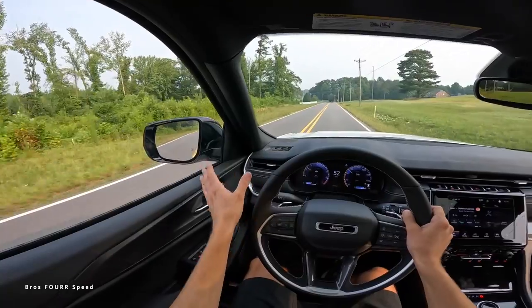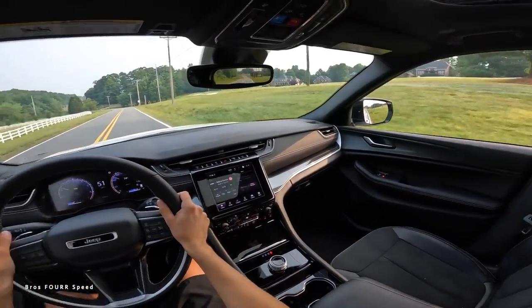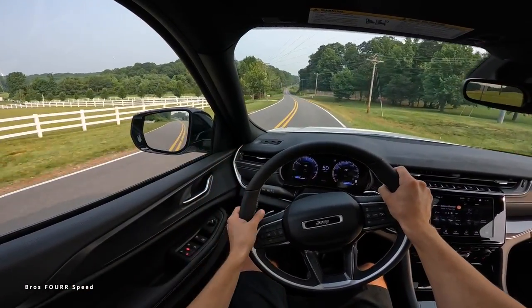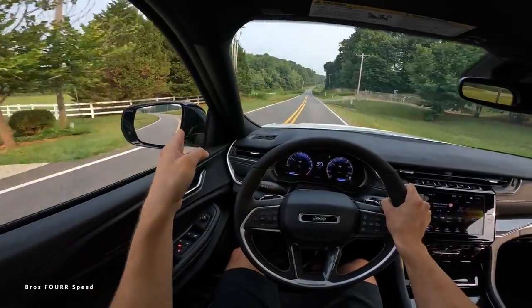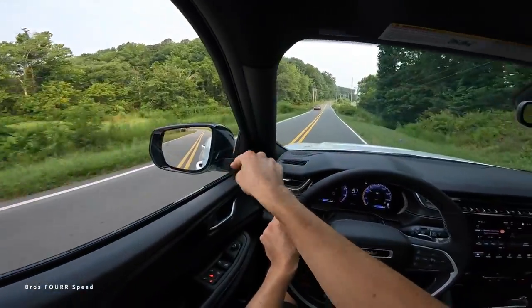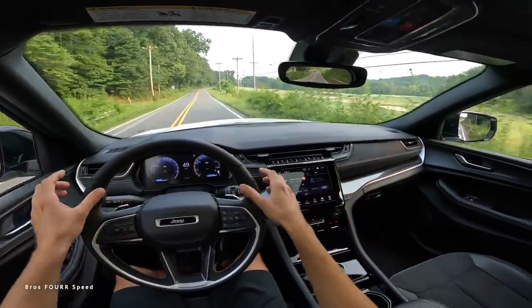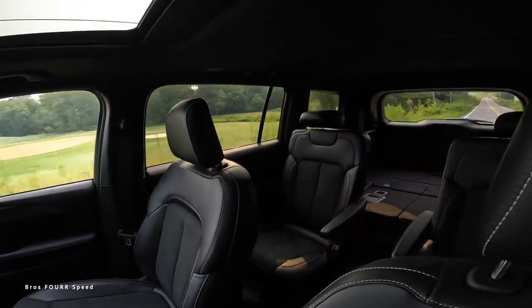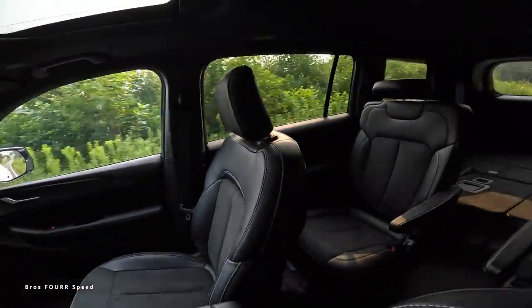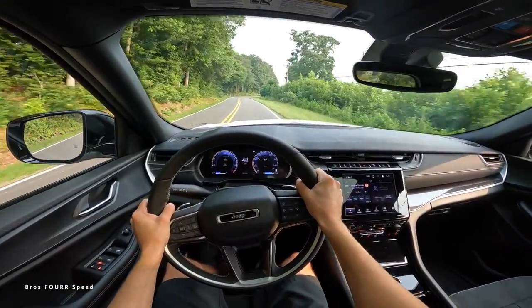As far as visibility, you have a huge windshield that's really easy to see out of, the side mirrors are huge, and the center mirror is as well - so you have a really good view around. The only thing I noticed is that the mirrors themselves are kind of close to the bodywork, so you can't really see through the mirror at slow speeds when making tight turns. I wouldn't mind if those were maybe poked out a little bit to give a bigger gap. Overall though, not too bad over your right and left shoulder, and with the third row headrests down you have a really good rear view.